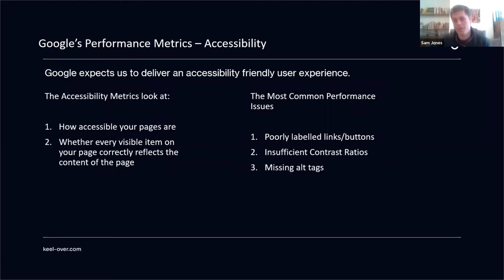So the most common issues are having your links and buttons mislabeled, and that is the classic of just being like "click here" or "read more", where you're basically using non-descriptive text to describe a functionality. And for screen readers, they can't differentiate that content, so they'll just be reading "click here". And obviously without contextualizing those kinds of links, you're not actually allowing people to find the content they need.